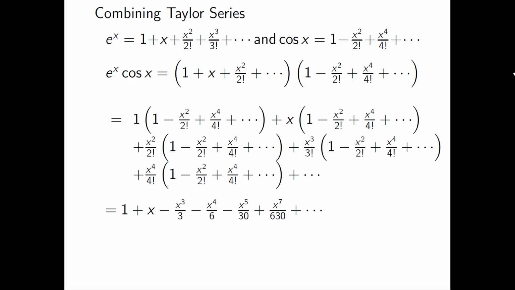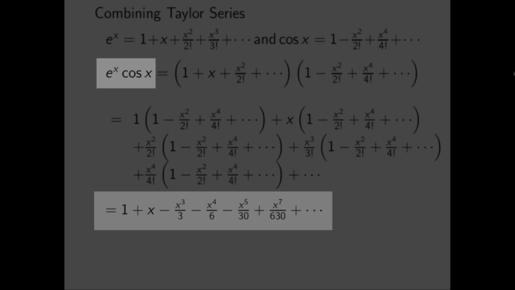we're going to get a negative x squared over 2 factorial from right here. We're also going to get an x squared over 2 factorial right here, but positive, so those two actually cancel out, which is why we don't have that kind of x squared term. But then we get an x to the 3 term, that'll come from right here and here, sort of combined together, and so on and so on. So that's going to be our series, that's how we do that.